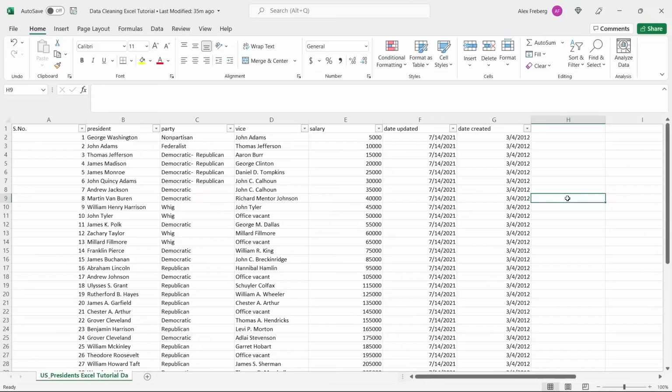So you need to know your use case, but these are some things that I do all the time to clean up the data before I use it for something, whether I'm creating pivot tables or I'm putting it into SQL. These are things I do all the time. And so hopefully that gives you an idea of some of the things that you should be looking for when you're actually cleaning data.